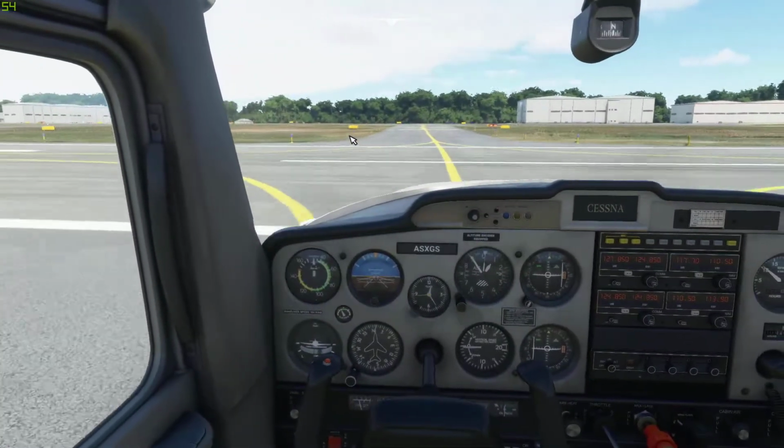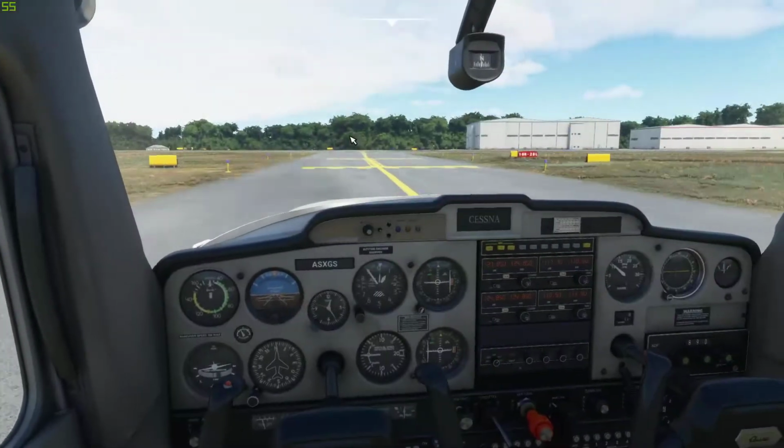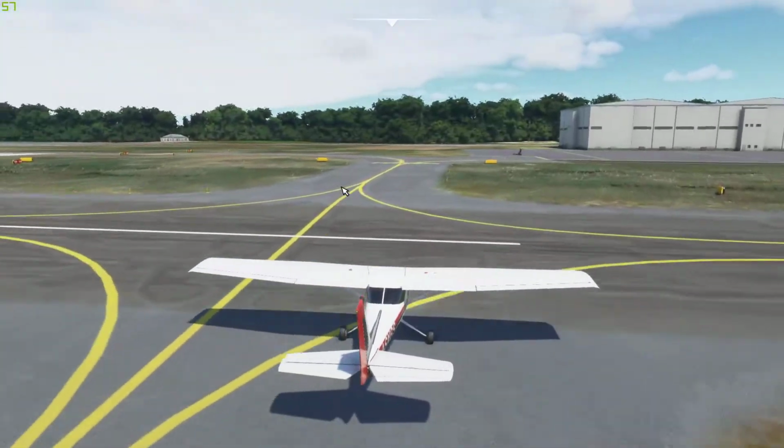You need special clearance from air traffic control whenever you enter a runway. Don't have air traffic control on right now, but if you were to, that's what we would do. We're crossed, and now we're going to cross the next runway. These are two parallel runways, 28 left and 28 right.